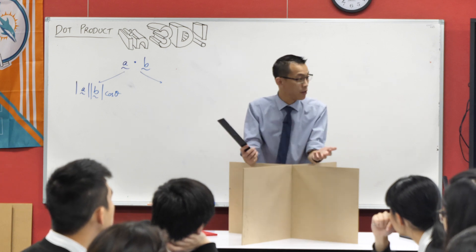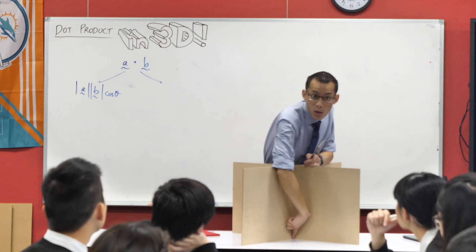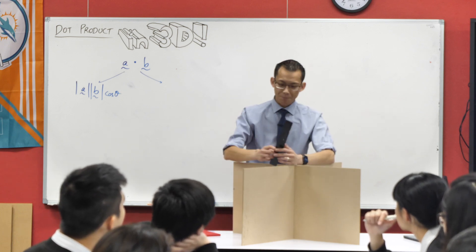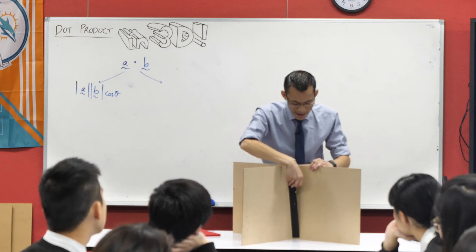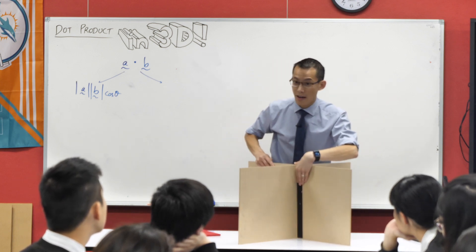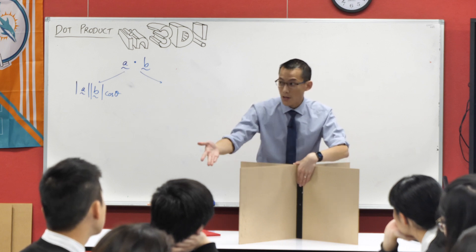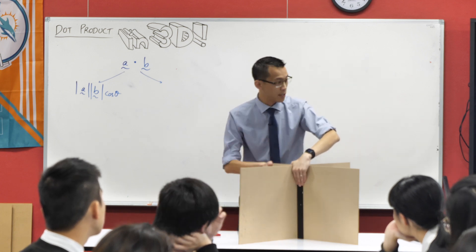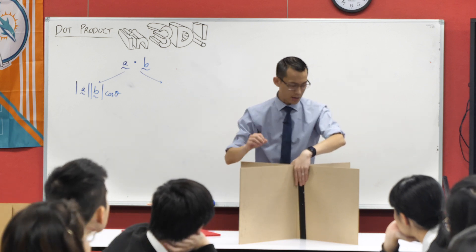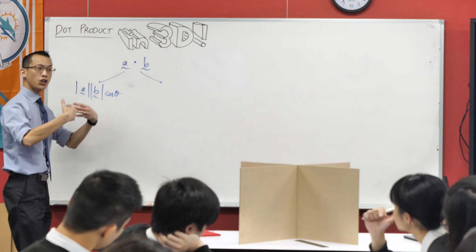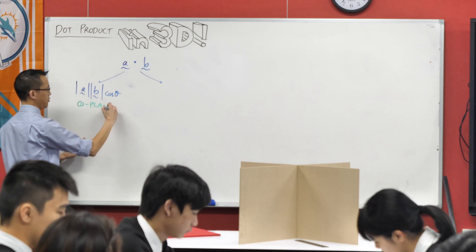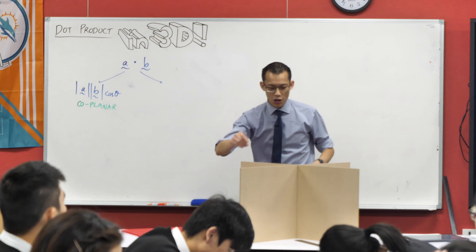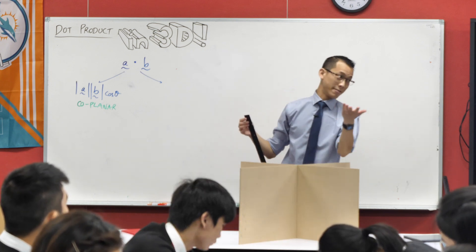Imagine you've got two vectors that you're comparing together. Now for the sake of simplicity and because of the fact that I only have two hands, let's just treat the positive part of the x-axis that's coming out at you, let's just treat that as one of our two vectors. And then the other vector is going to be this black one. Now imagine, I'm going to do this for simplicity's sake first. Imagine if I make it, well, just the z-axis. You see that? Now literally by definition, you can see these pieces of wood here that help you out, you can obviously see that that first vector and my second vector, they clearly share a plane. Does that make sense? I mean in this case it's the x-z plane. So the fancy word for this, and I should write this down and so should you, the fancy word for this is that they are coplanar. Do you remember when we talked about points being collinear? Collinear means points on the same line. Coplanar means you've got two vectors and they're on the same plane. No big deal.